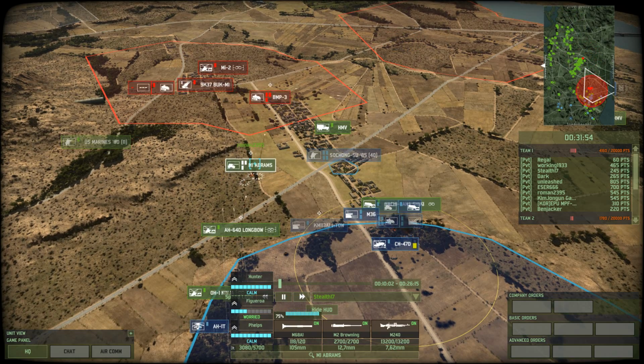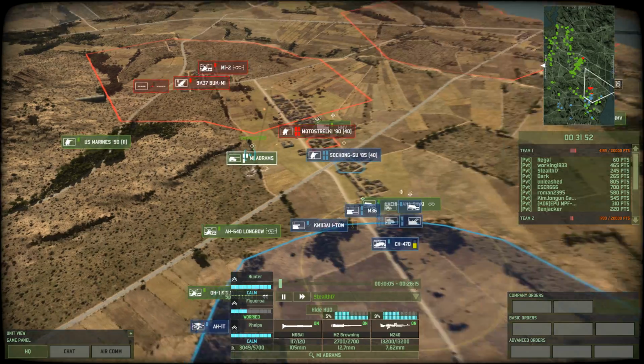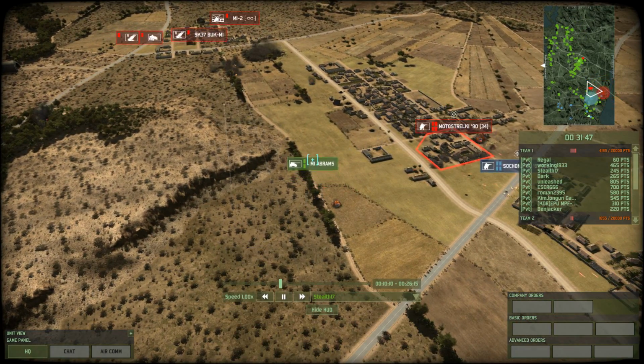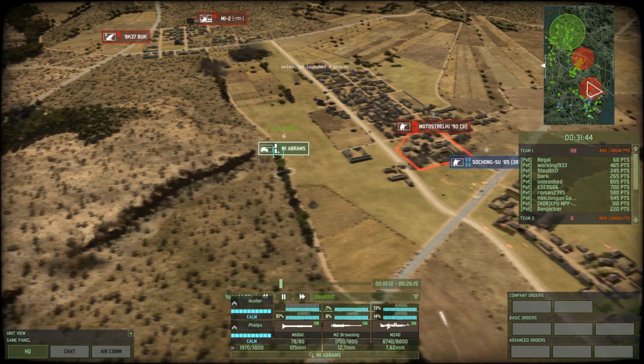I also had Roman here, and you're going to see Roman using quite a bit of tanks as well, except that his tanks got a bit too close to the Motostrelki here, and they got a perfect shot in his side.